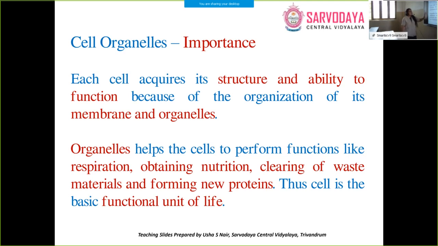Hope you have understood this. This is a general thing, but you should know it, in general it is 1 mark. What do the organelles help to perform? What is the importance of the organelles? So organelles of the cells help to perform functions like respiration, removal of waste, obtaining nutrition and forming new proteins. So they can ask this in one line. And I've given a question, why is it called the basic structural unit of life? I think by now you must be knowing this.